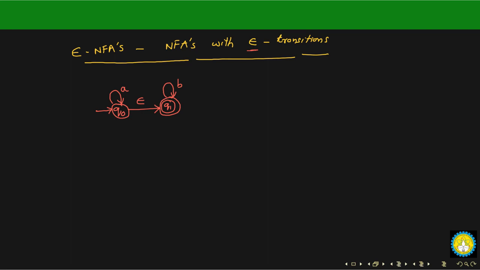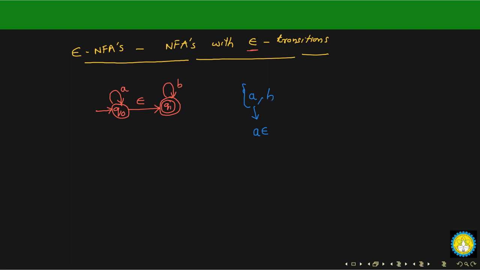So if you look at the strings which are getting accepted by this NFA, what about the symbol A? If you have just the symbol A, will it be accepted? Yes, the answer is yes, because A is nothing but A epsilon. You can write A as A epsilon. There is nothing wrong in it. So if you are at Q0, while you're getting an A, you will be back at Q0. And if you get an epsilon, you will be in Q1, which is the final state. So A epsilon is going to be accepted by this NFA. A epsilon is nothing but A. So A is going to be accepted by this epsilon NFA.